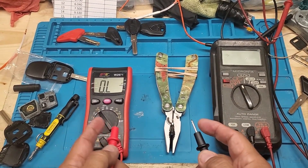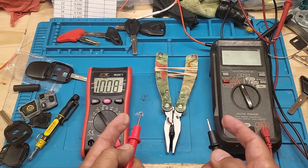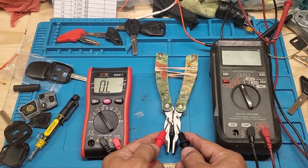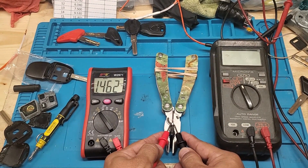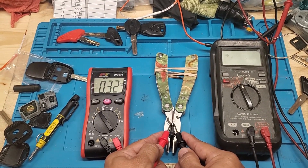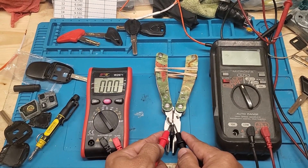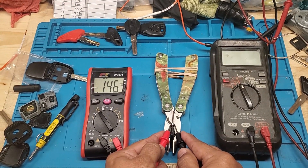Make sure you have a good meter and set it to ohms. If you touch the probes together it changes the value, so make sure you don't touch the probes at all. I've gotten into the habit of checking the keys three times, because over the years I've tested a lot of keys with a lot of different meters and the value can change — they go all over the place on some meters, maybe the battery's going dead. So I do it three or four times to make sure it's consistent.